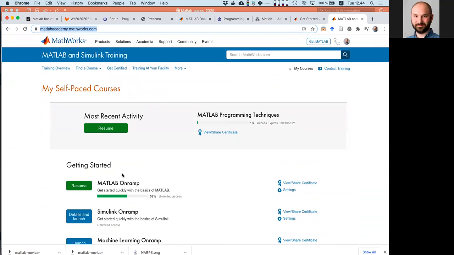But if your goal right now is to get started and really understand the very basics, and this is also the same requirement if you are applying for a credit for this course, then I highly recommend everyone here to do the Matlab Onramp. So I'm now going to start the Matlab Onramp.